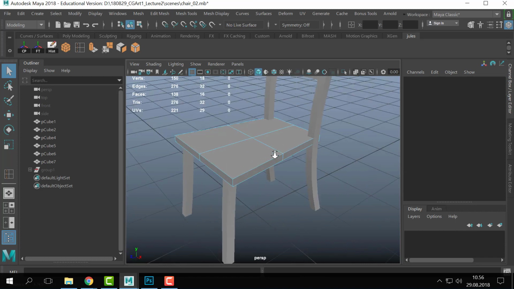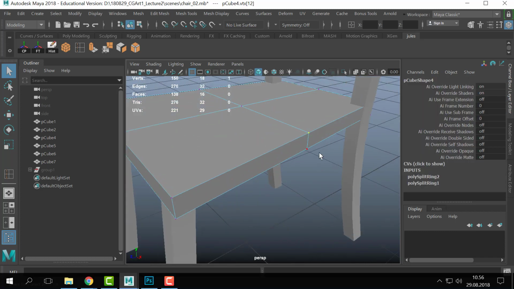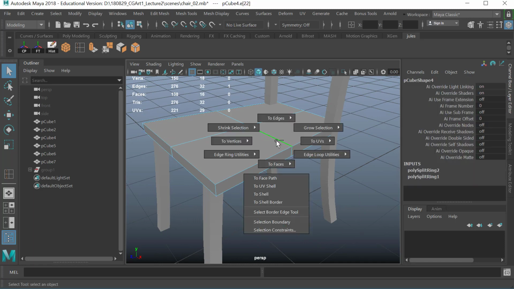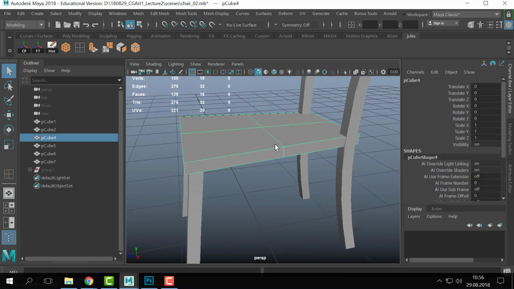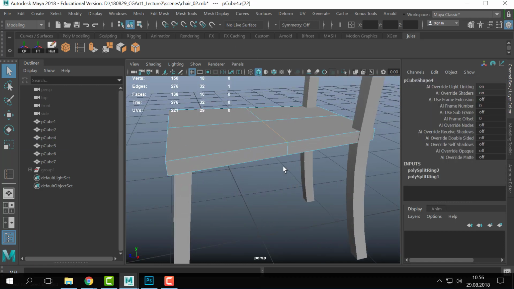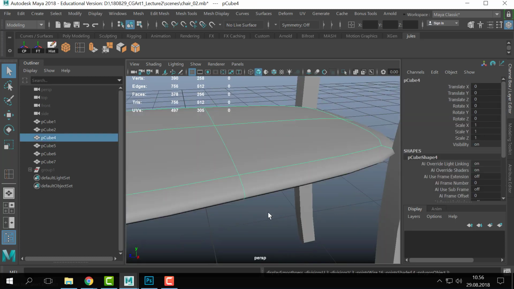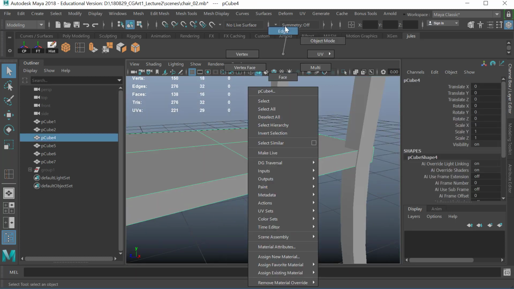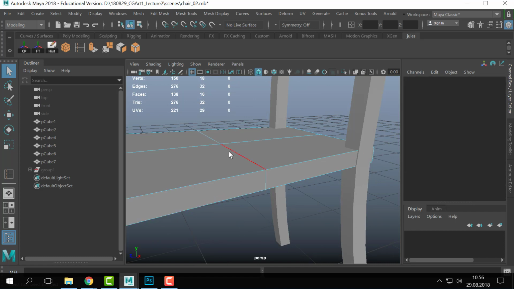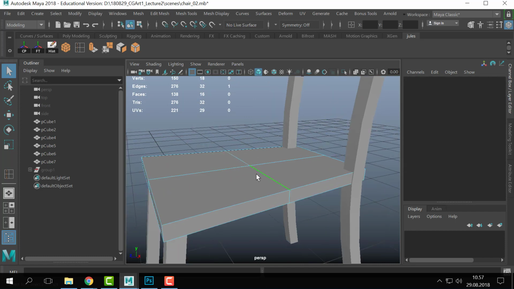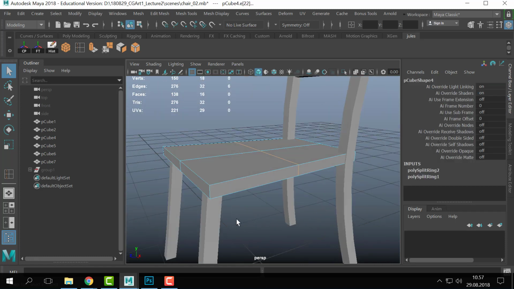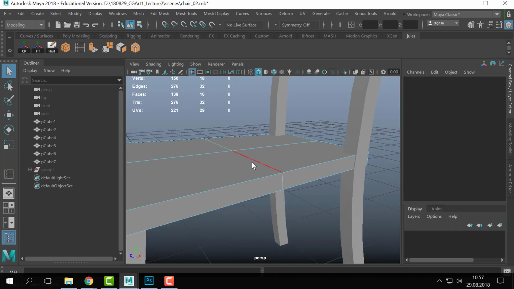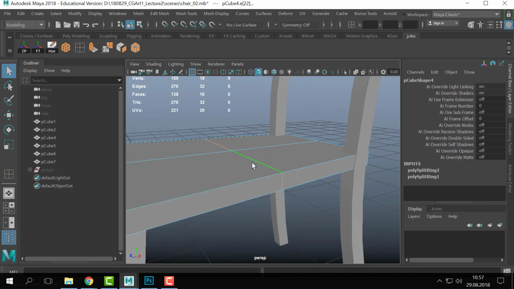Oh, it's not really working. So this tool might not be the best. It's not really giving me that edge loop. Why isn't it? I can see that the edge loop works because when I double click it is actually selecting the edge loop. Sometimes if you double click and it's not selecting the loop, there could be a technical issue.